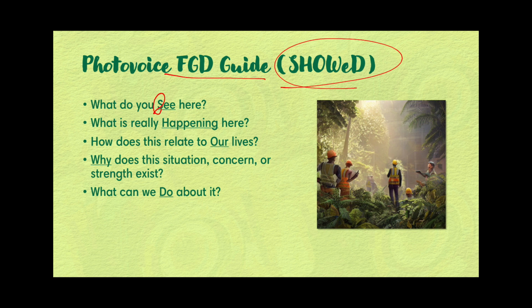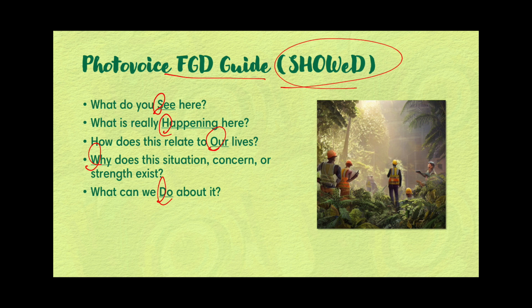The next question would be, what is really happening here? Here meaning the picture that's being shown. And then how does this relate to our lives? What is this picture relate to your life here in this community? And the next is, why does this situation, concern, or strength exist? Why is this here? Why is this problem here? Right? And then, now, what can we do about it?